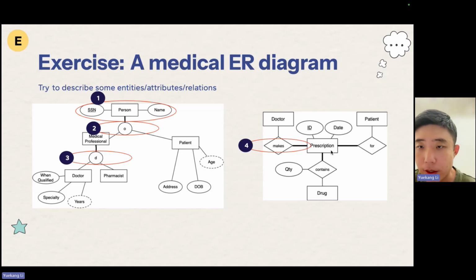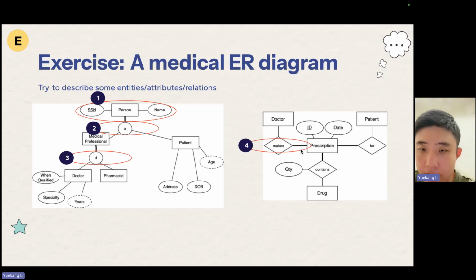And can you think about how we can describe from the prescriptions to doctor? How can we describe this relationship the other way around? You can pause the video and I will tell you the answer. And the answer here is, there's no arrow at all.